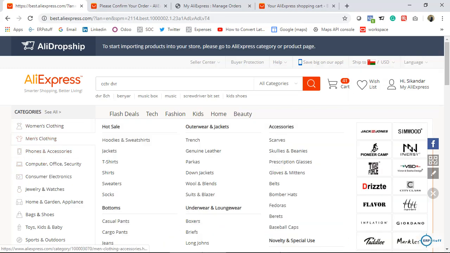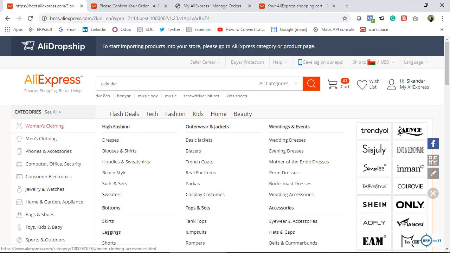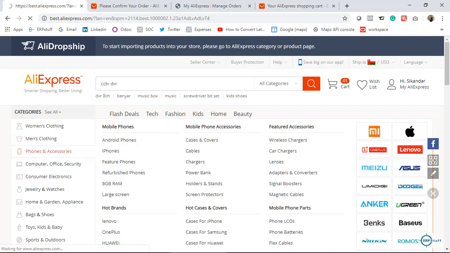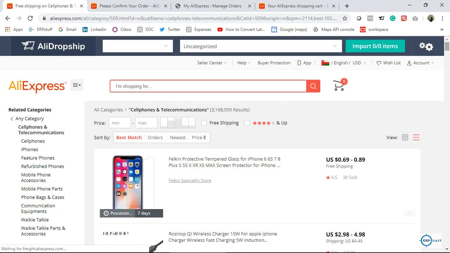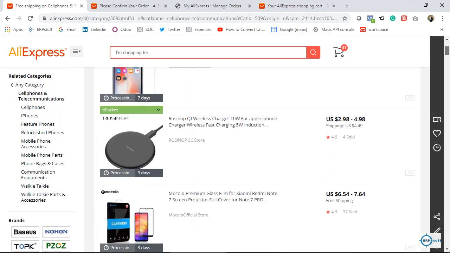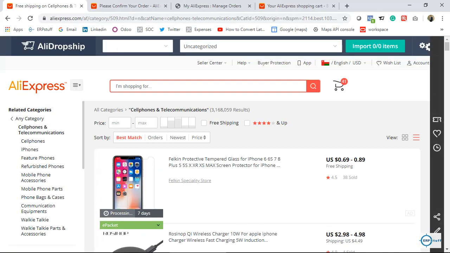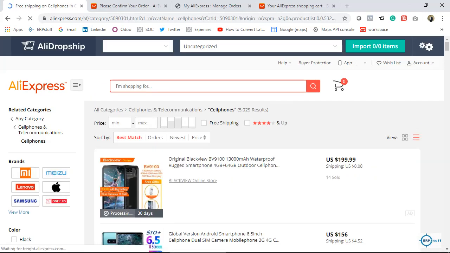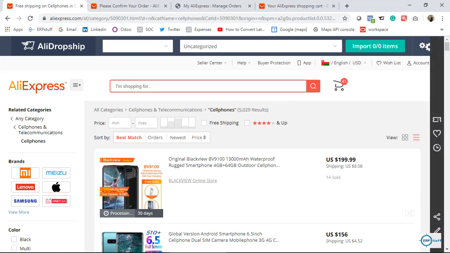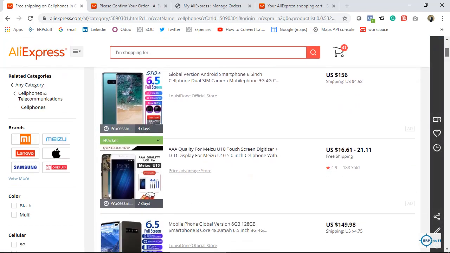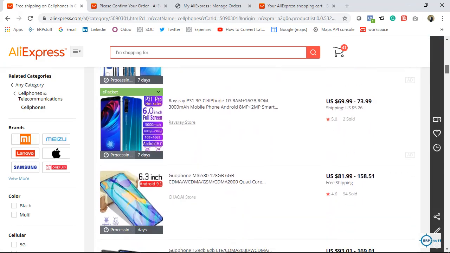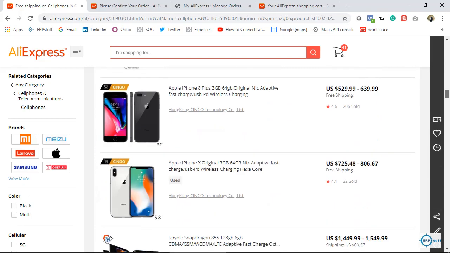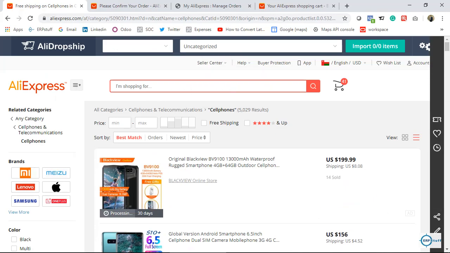Okay, here there are categories. You can search based on categories. It is up to you. Let's say phones or accessories. Within phones or accessories, you can go inside further subcategories. There are chargers and cell phones. I haven't purchased cell phones or anything like this, I will say expensive items, because I don't know exactly how the quality of the products is, and I haven't purchased any. So I don't even recommend. It is up to you, whatever you want to buy.